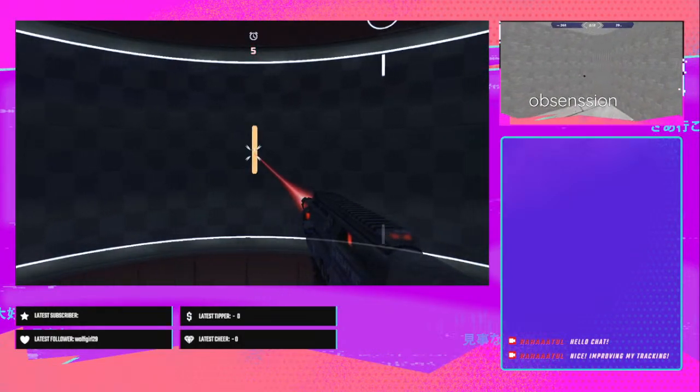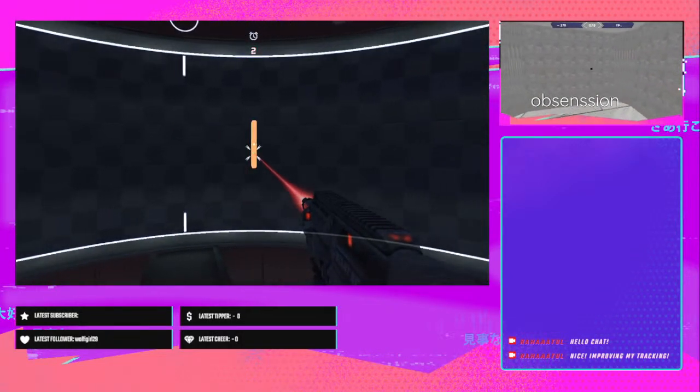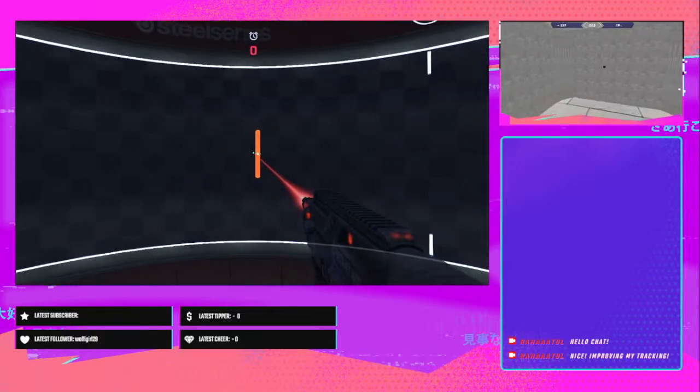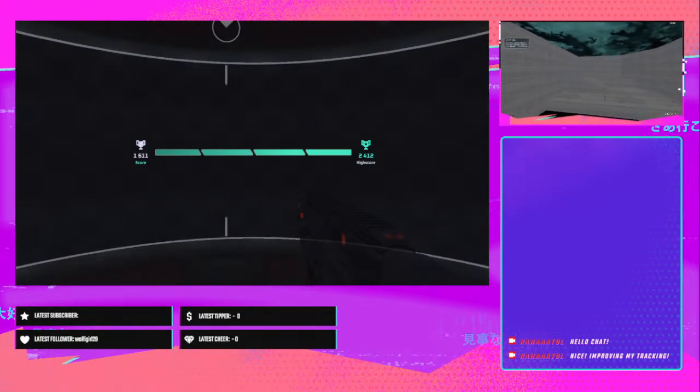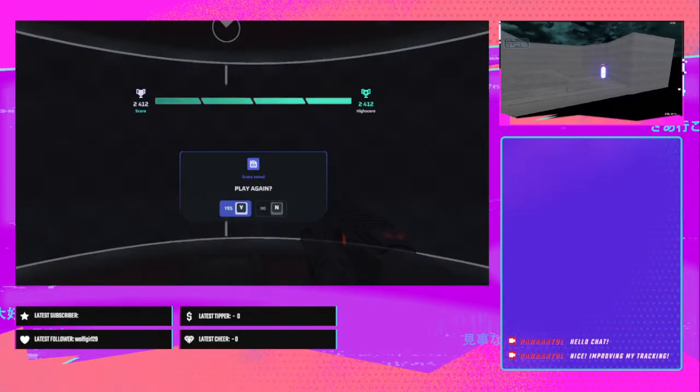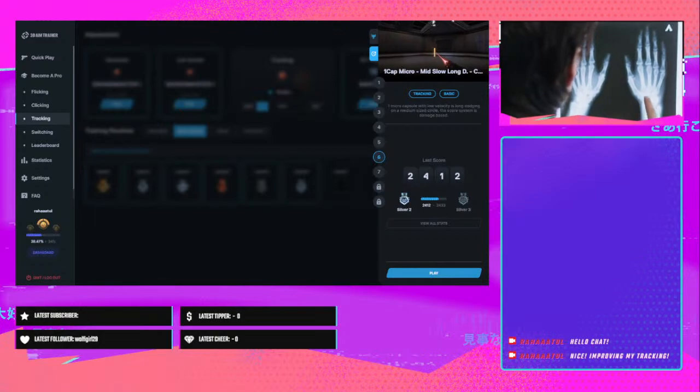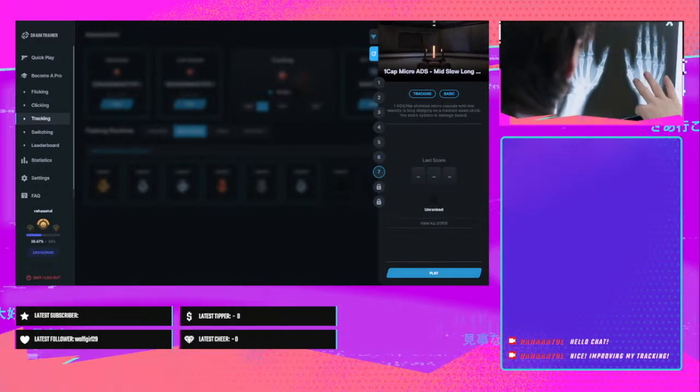Next is getting too caught up on the exact sensitivity multiplier you should use when training smoothness. I get this question all the time. There's really two main reasons why you would want to increase your sensitivity. One is to make smooth tracking more difficult. Why does it become more difficult? That leads into the second reason, because when you increase your sens, you're naturally going to use more of your wrist and fingertips to control the mouse.